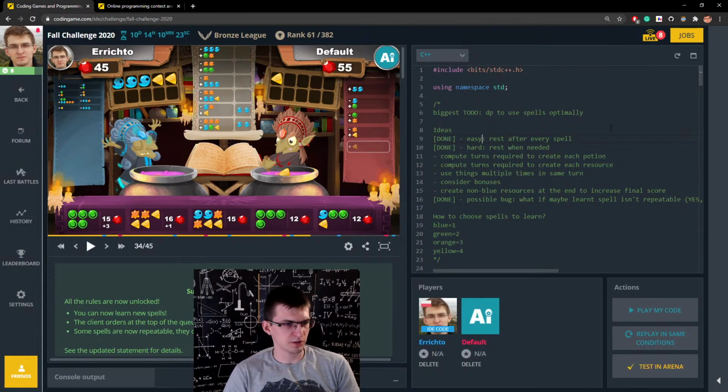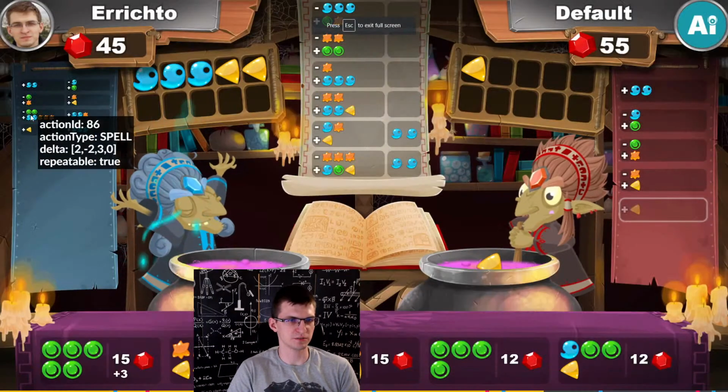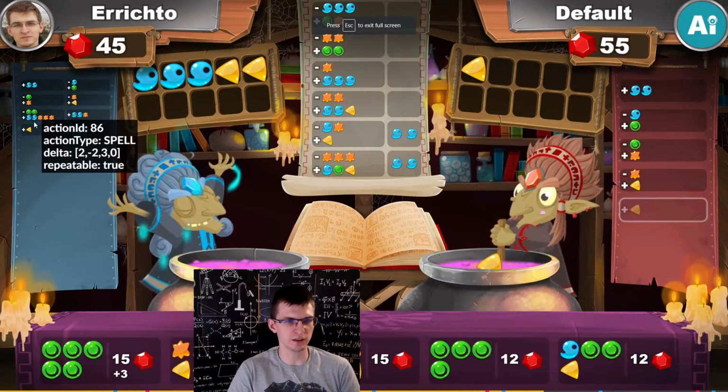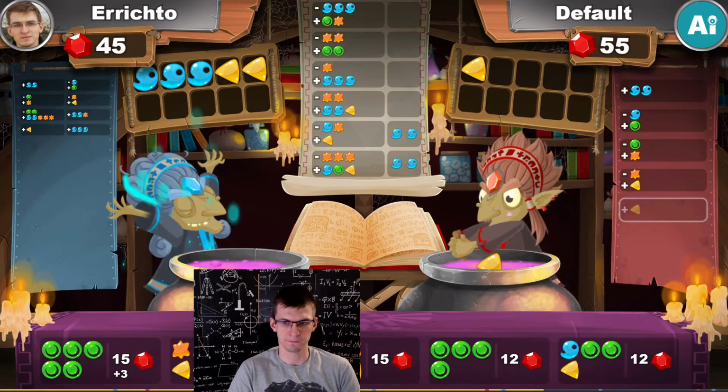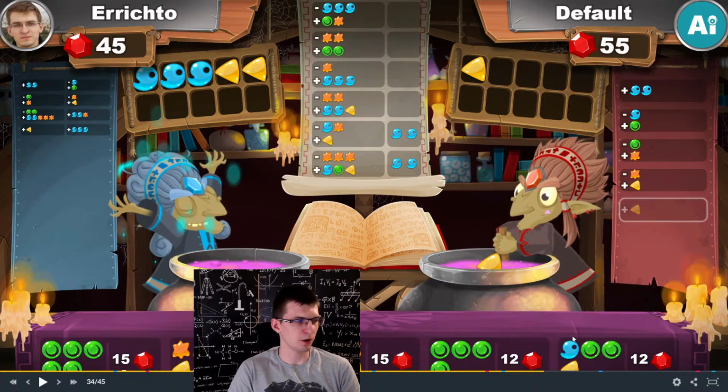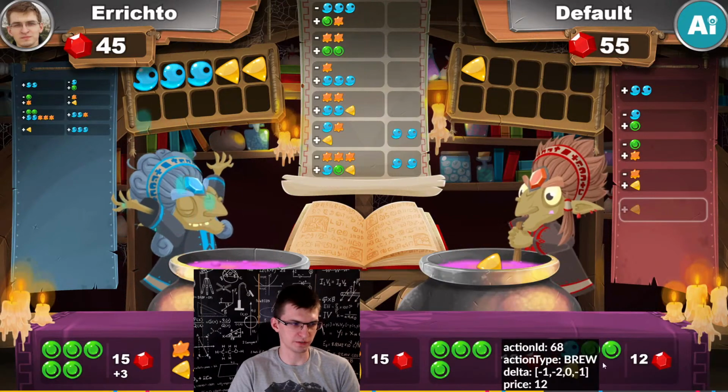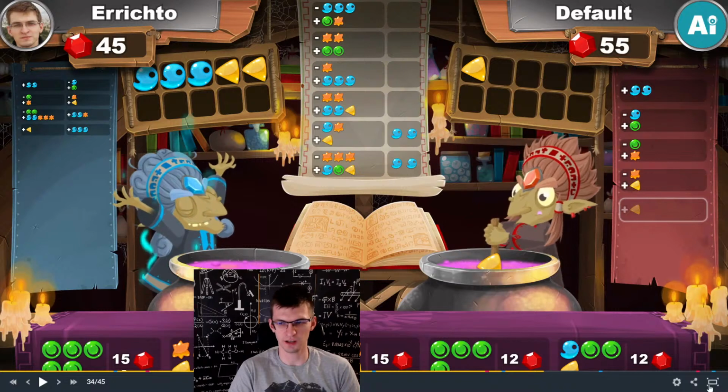How does he get new ingredients? Are they random, or can he see into the future to check which ingredients he's going to get? I use spells to get ingredients. For example, you lose 2 green, you get 2 blue and 3 orange. But potions that will appear in the future after somebody makes one of those, they are random.